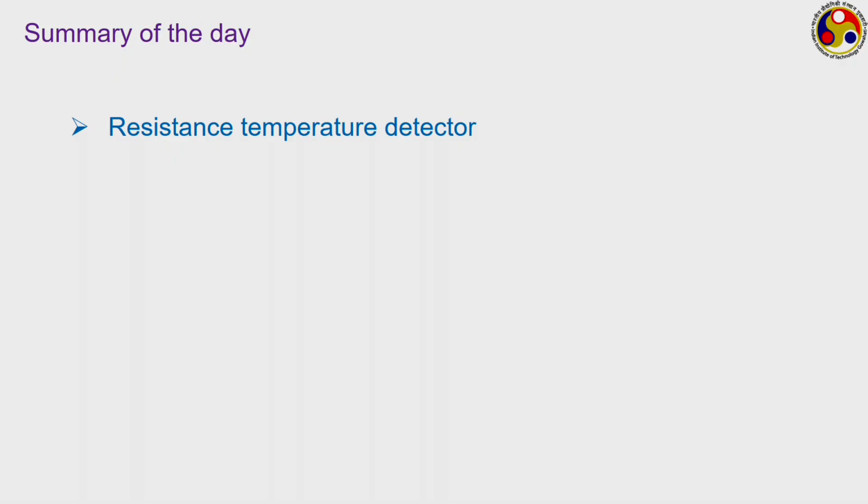That is where I would like to stop today. Generally, there are 4 kinds of temperature measuring devices based on the change in electrical properties, but today we have discussed 3 of them: resistance temperature detector or RTD, thermistor and thermocouple. There is a 4th one based on junction semiconductors that we shall be discussing in the next class.